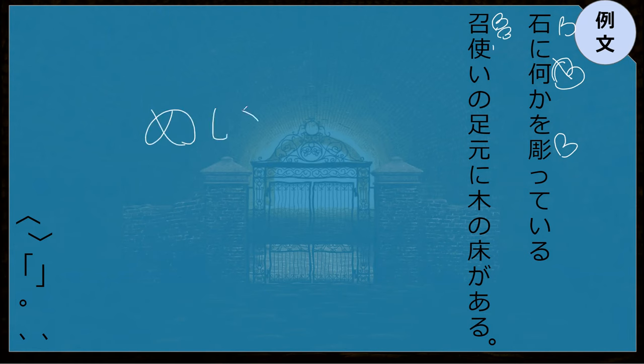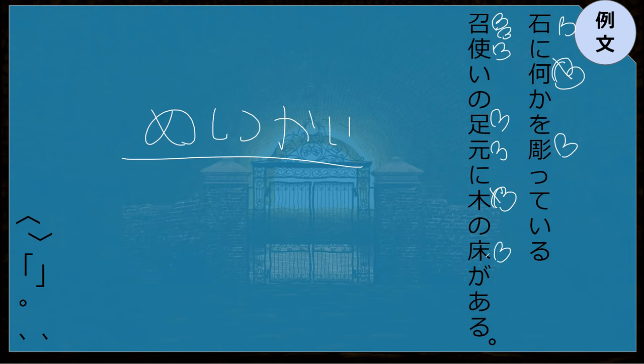Let's go read the sentence. Ishi no naka ni nanika. Nanika o hotte iru. Meshitsukai. Meshitsukai no ashimoto ni hondo kino yuka ga aru. Right. What's our sentence here?